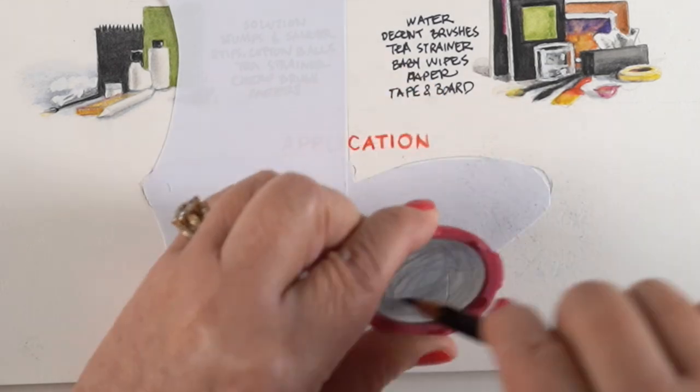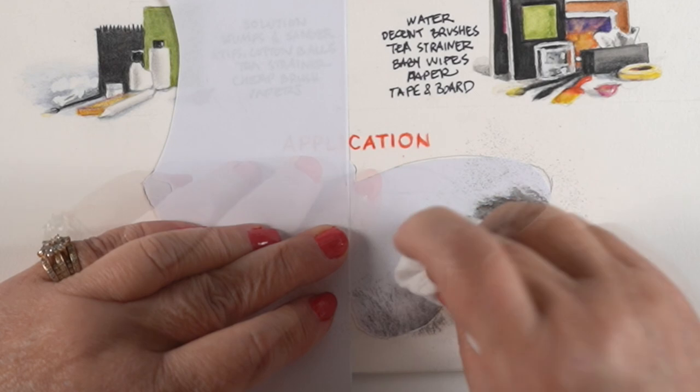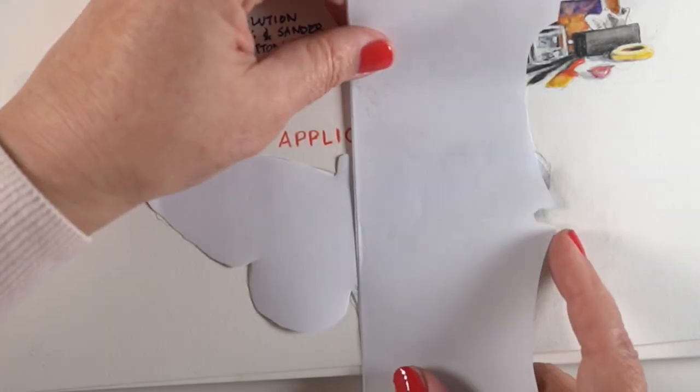So let's talk about the application of color and what's different or the same. Can we do the very same techniques with both kinds of pencil? On the right will be watercolor pencil. On the left will be colored pencil.